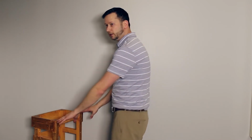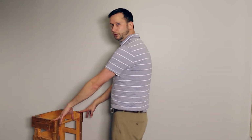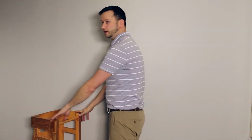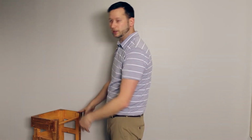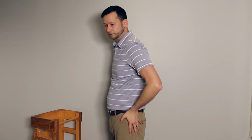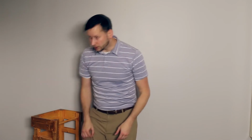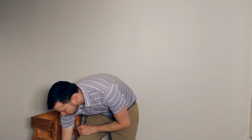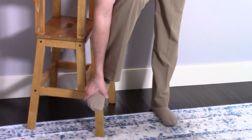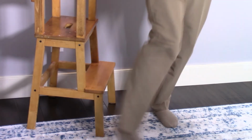The squat is done just like you would expect any typical squat. So with support or without support, we're going to bend the knees, the ankles, the hips, and we're going to go all the way down and then come all the way back up. It only has to be done once, and we're looking for pain in the ankles, the knees, or the hips during that maneuver. The last maneuver is the MTP squeeze. And so we're going to take these metatarsal phalangeal joints here where the toes meet the foot. We're going to take our hand, we're going to hold them, and we're going to squeeze them together. Any pain on either foot would be reported to your physician. And that's all there is to the screening rheumatologic exam over the telephone for an inflammatory arthritis.